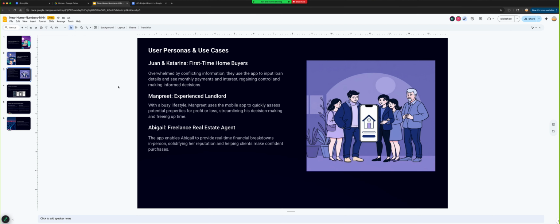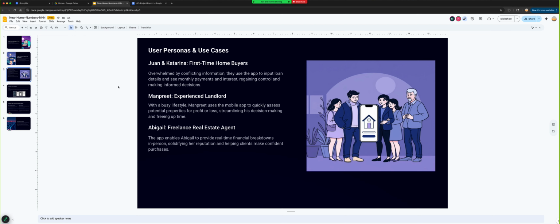So for our personas and user cases, again, taking into account our personal and real life event situations that we ourselves are dealing with or others, we came up with a young couple that just got married, mid 20s, and are first time home buyers. Again, this is something that's just a big step since some financial plans or 15 to 30-year mortgage, it's not something you're going to take very lightly. So, in this situation, a young couple is faced with buying a new home, their dream home that they wish to go ahead and just buy and not have to buy another one.